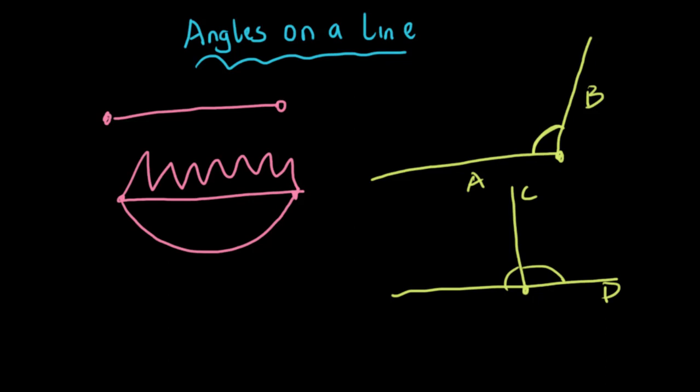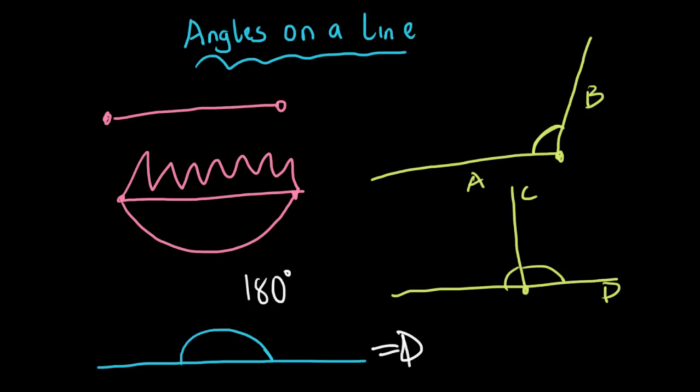line. Now if I've got a line like this, and I want to measure this angle, like an arc from the line that ends on the line, if I use a protractor to measure this angle, you will find out that this angle is 180 degrees. Do you understand? So angle on a line is equal to 180 degrees. Does this make sense?